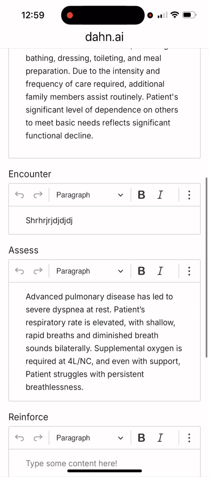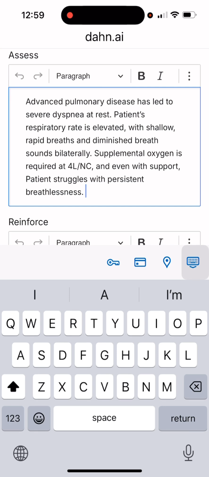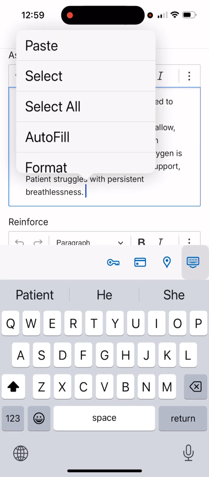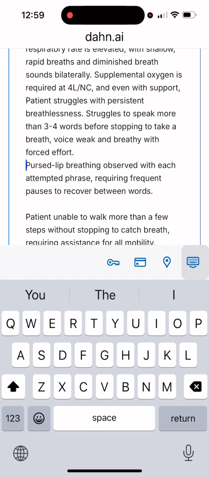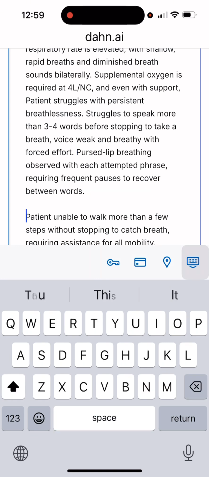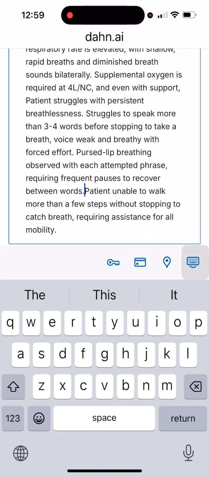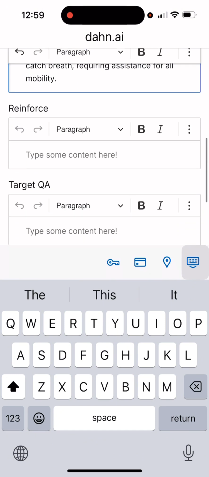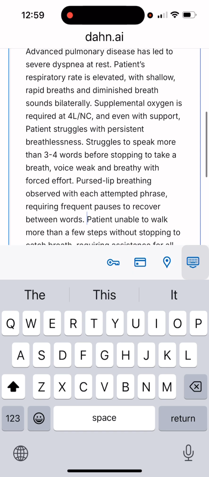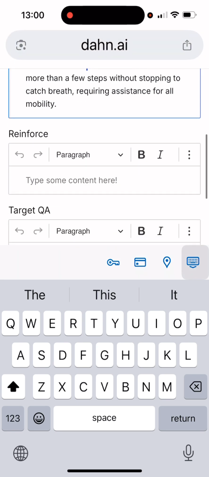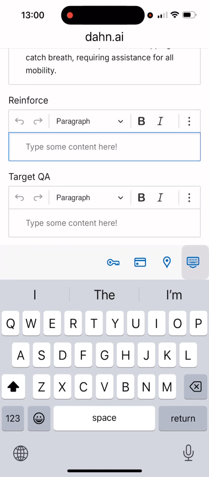And I'm going to go back into my still assessment because that's where I'm adding this up at. And I'm going to paste them in. Now, you do have to bring them together because they do come up as little separate statements. And I like to put mine all in that same paragraph. But that's all you have to do for that. So now you have a really comprehensive, great pulmonary assessment note that is going to support eligibility for your COPD patient. Then we're going to go to our reinforcement section.